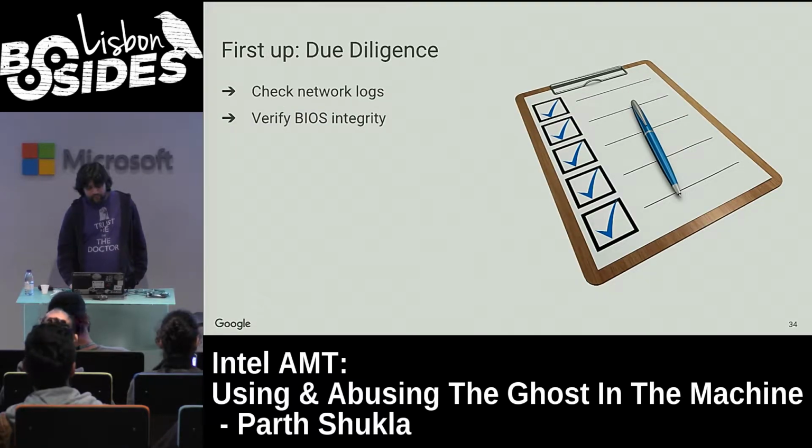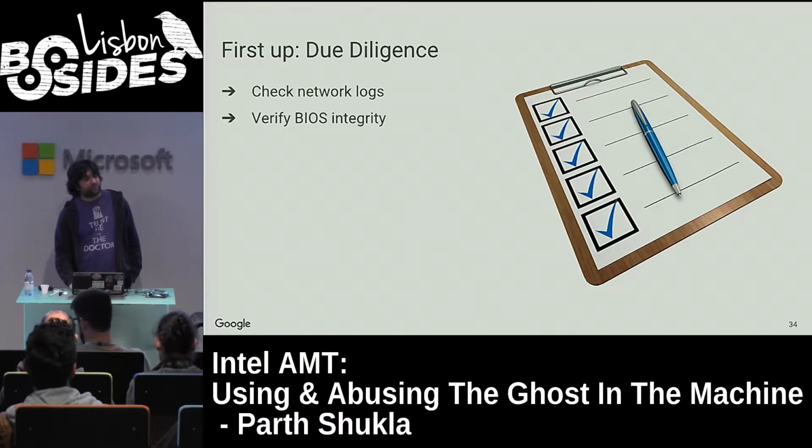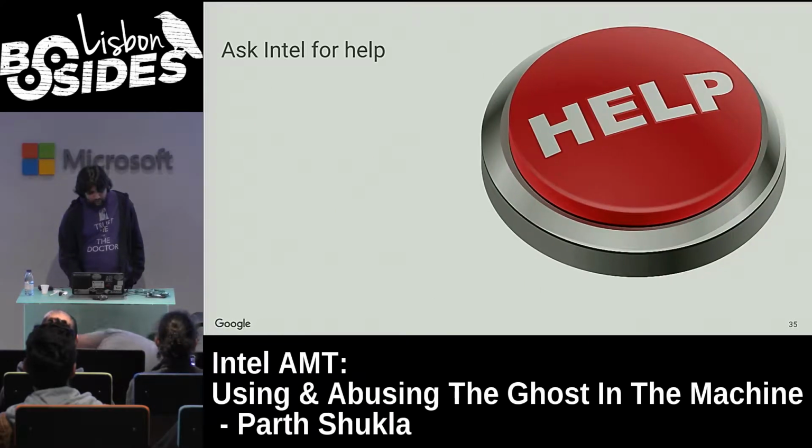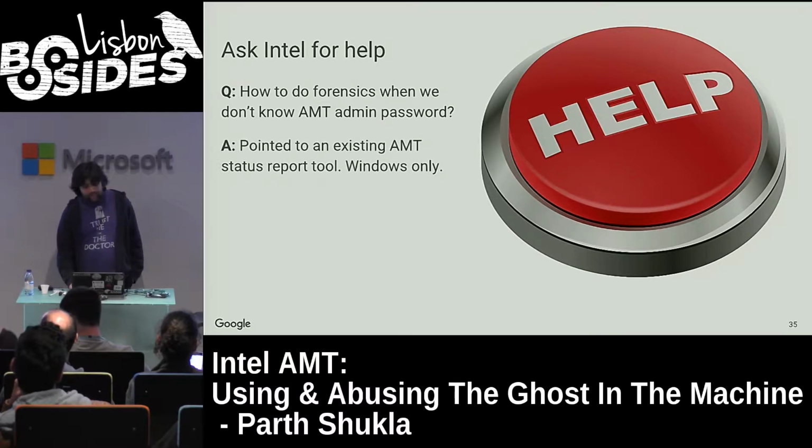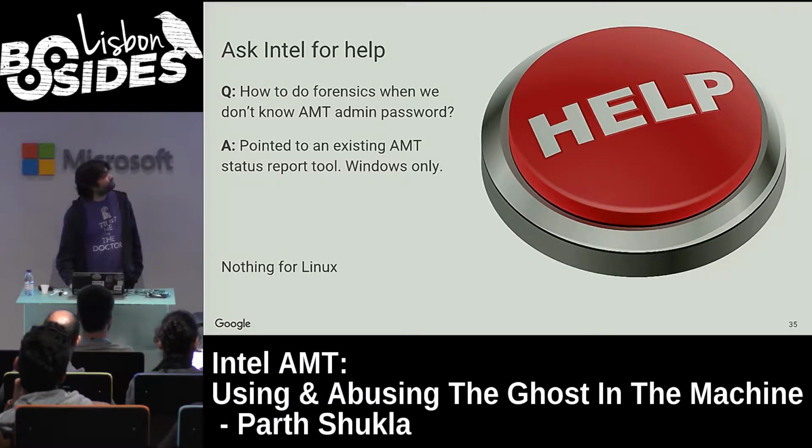Things look good enough to close, but you have this nagging feeling of, well, how did this get provisioned if nothing suspicious has ever happened? So I reached out to the AMT team and asked how I could do forensics. I had a quick meeting and found out that no one had asked about this before. I was pointed to a Windows tool, which can be used to generate a status report of AMT. I asked about Linux since the lab machine we detected was running Linux, and I didn't want to boot Windows specifically for just this. But they don't have a Linux team anymore, so there's nothing for Linux. And the admin tool that I did test just said AMT was provisioned, and I said, I know.